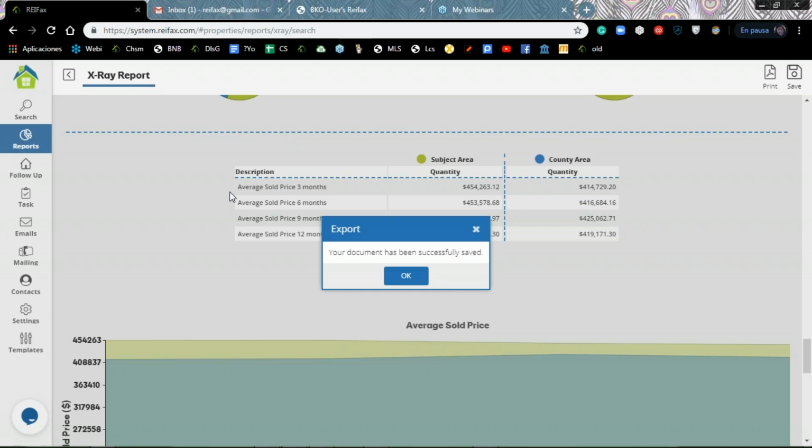When I go and do my report within the results, the system will first ask me what radius I want to use for my report. By default, it's 0.5 mile radius, but I can change that. I can either reduce it or make it larger. I'll show you that as soon as we get there.